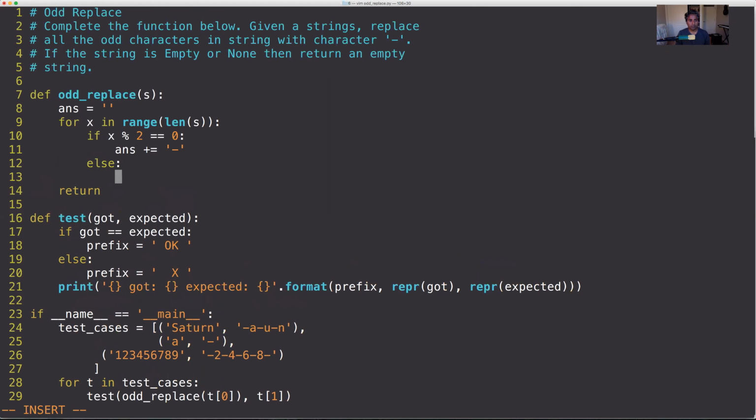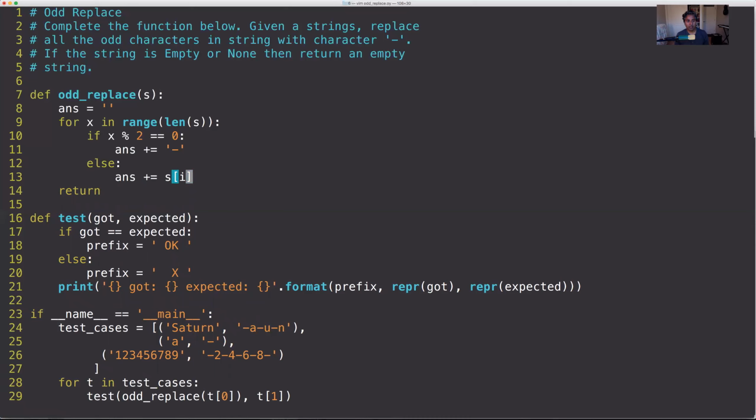Else answer plus equals S of that index, basically give me the letter on that index. So if the index is even, then add a hyphen. Otherwise, just add the letter as it is.